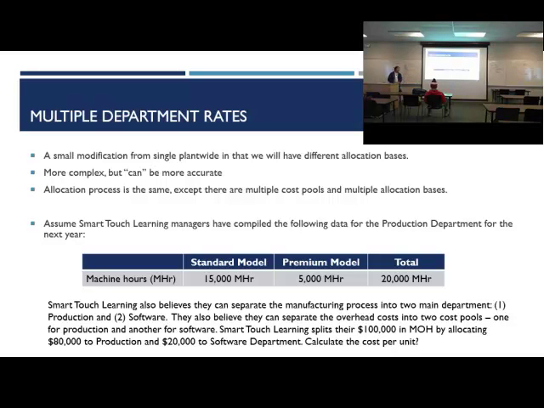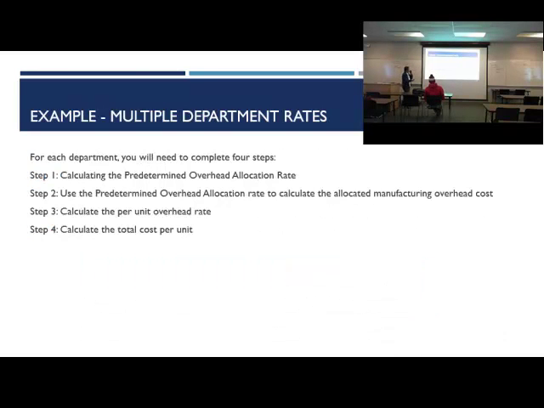But software, you have to code. You have to know how to code. And coding requires a person to sit at a computer and just code and code and code. Which means we can't use machine hours for software. It doesn't give us a better indication of what the overhead costs are if a lot of it has to do with coding. Okay? So as we go through this, understand that point.